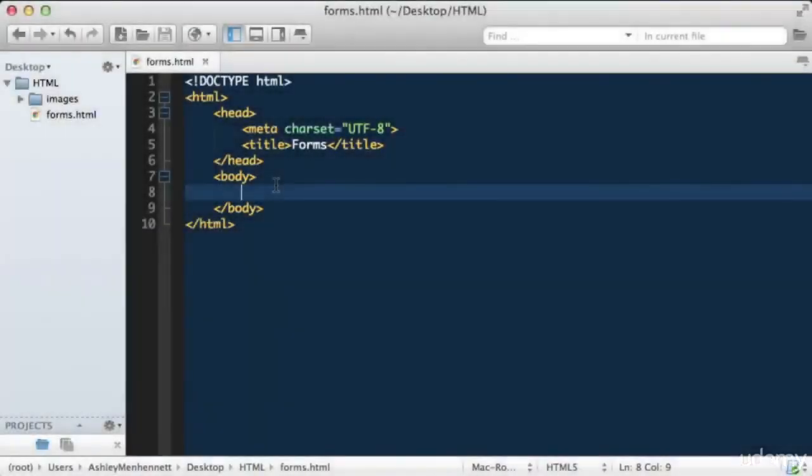In this video, we're going to take a look at using an image instead of the normal button that will be rendered for our input of type submit. So in other words, we're going to be using an input of type image.